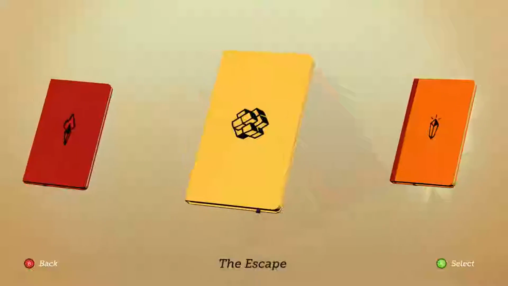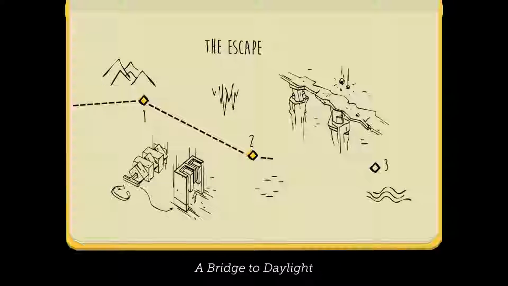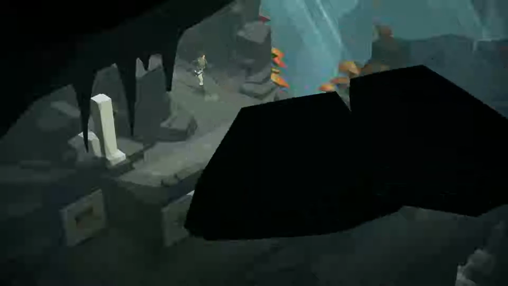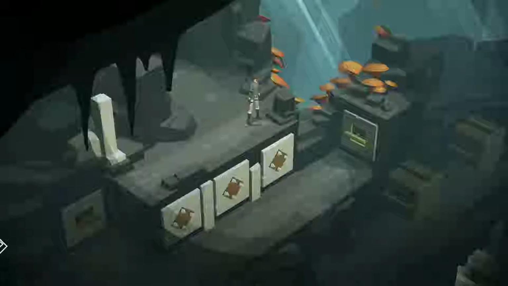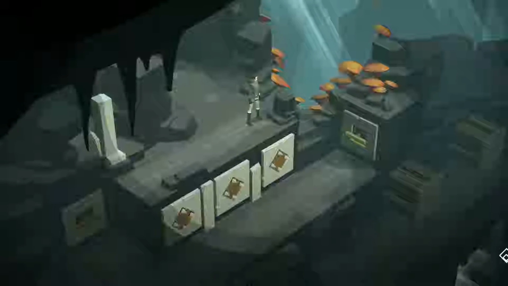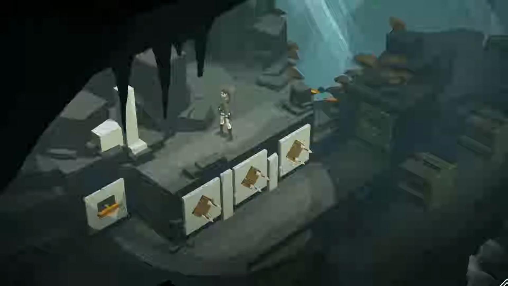So we're in the escape and we're in the third part of the escape with only one collectible left to do. So this will be at most 3 sections of a puzzle. Like I found the first 2 collectibles just standing here and we hadn't even moved 1 step.